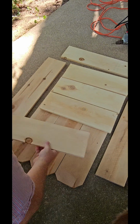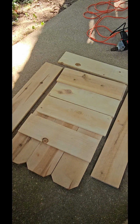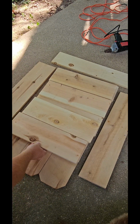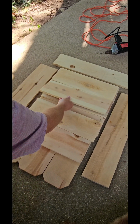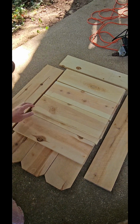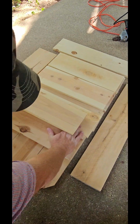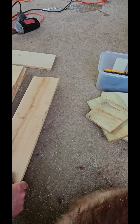And we're going to have a small gap at the bottom. Then we're going to do the next layer. It will be like this. 1, 2. Then the same gap we're going to put here, and this one here, and then the very top layer will just be 1, 2, and 3 that will cover up that gap. Okay, and then in between each layer, the depth of this is going to be your difference between the layers, and so we will use these extra pieces to make that difference happen. Okay?